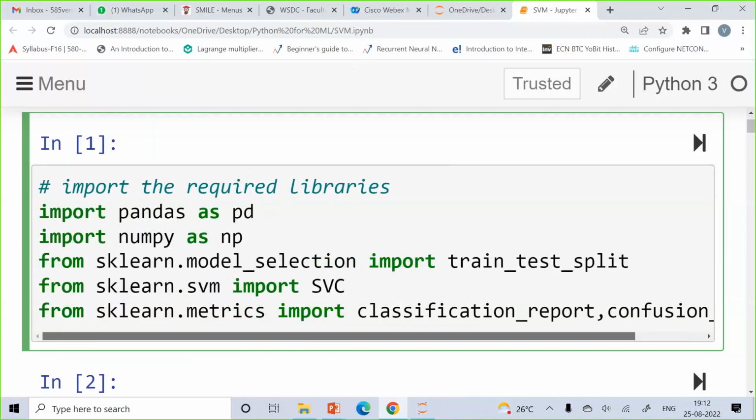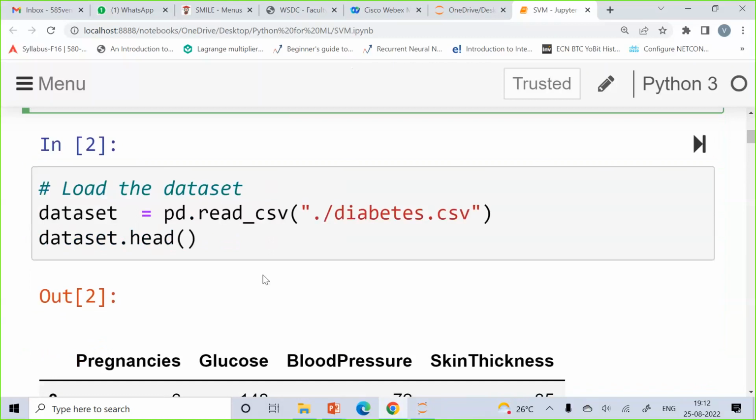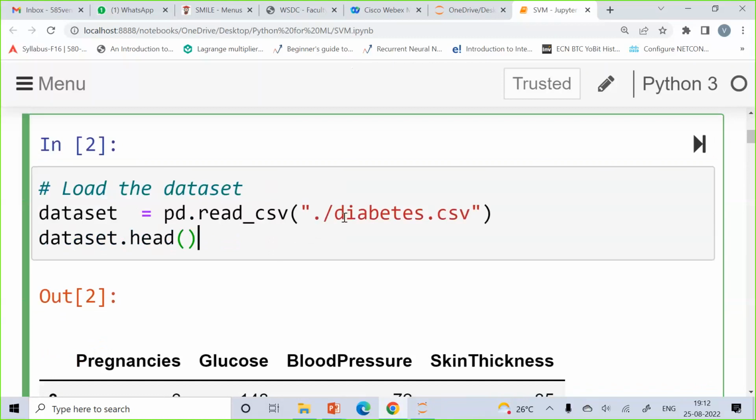Now the second step is loading the data set. I am reading it from the local database. Diabetes data set. This is a disease diagnosis example that we promised in the browser also. Right, disease diagnosis: predicting whether the patient has diabetes or not. Similarly, you can do it for cancer diagnosis also if you have the data set. There are data sets for cancer diagnosis too. You can do that. So this is a diabetes data set and this is how it looks.